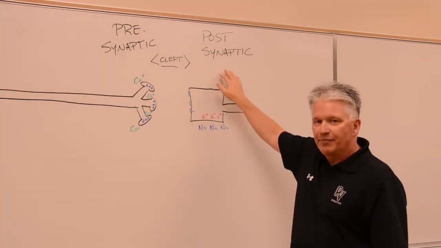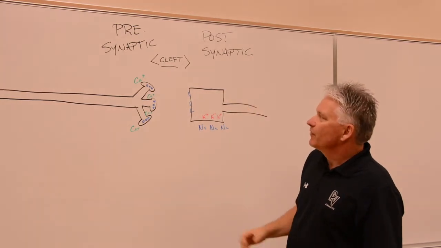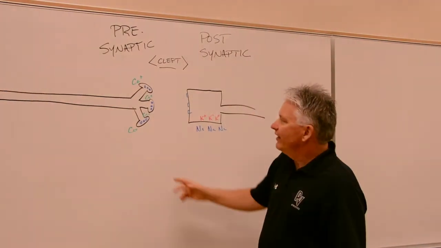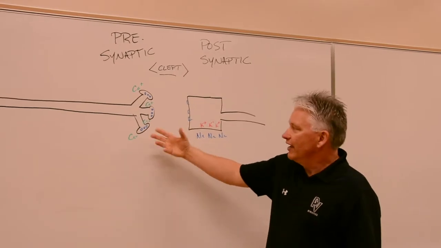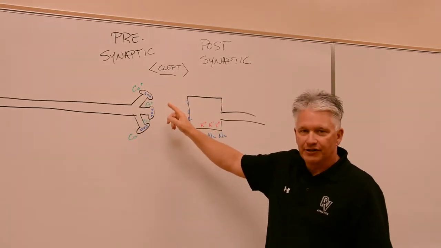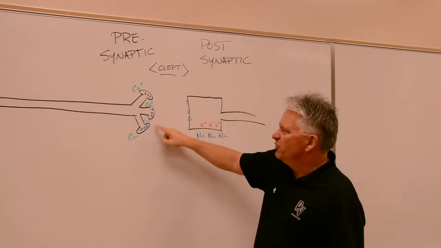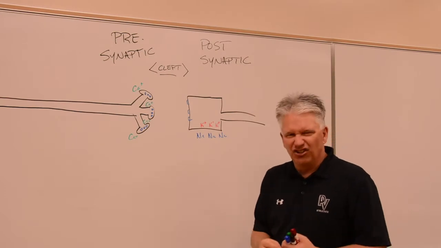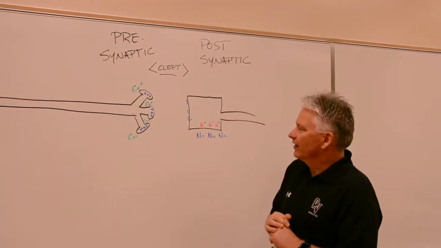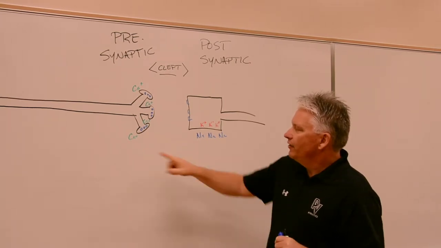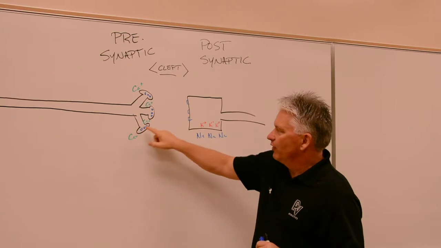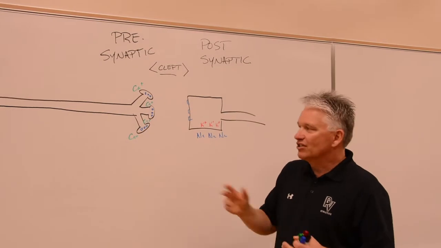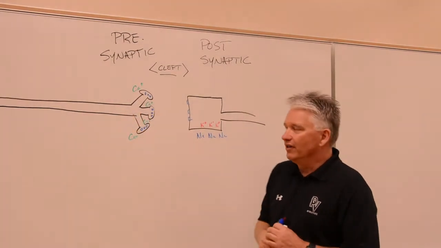So when we look at the synapse, we've got the presynaptic neuron, the neuron that we've been talking about, and that's going to consist of an axon terminal, the end of the axon, which is going to contain a neurotransmitter. We've indicated with our blue dots that we have a neurotransmitter within this. We call them synaptic vesicles, these little chemical-filled pouches here, if you will. Notice on the outside of that axon terminal, we're going to have larger amounts of calcium.